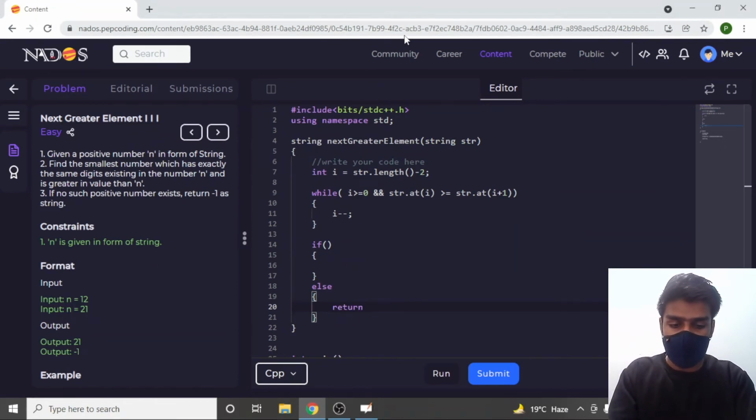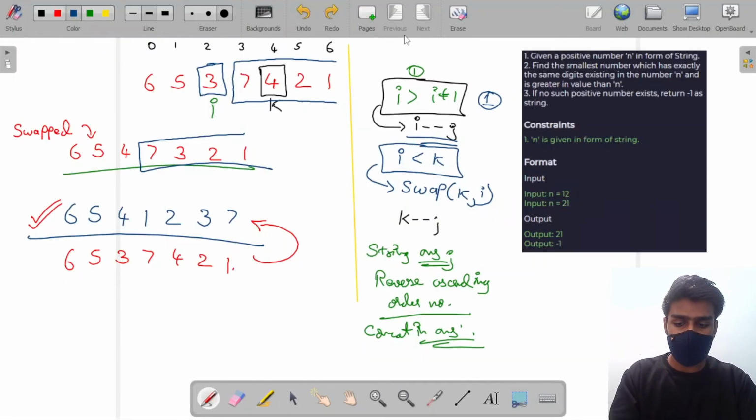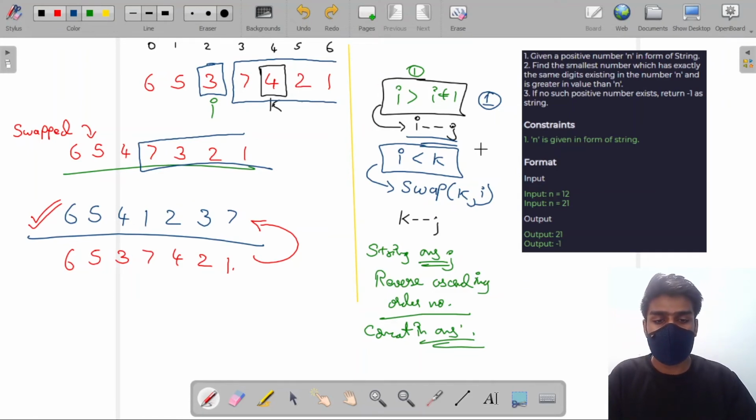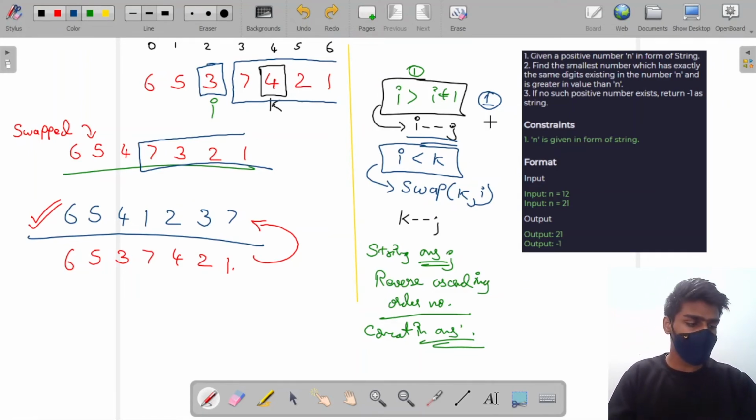So I have to return -1 in string format because we have to return a string. All right. So what we will do now when we get the dip, that means when we get an element in i which is smaller than i plus 1. All right. So what we'll do, I told you I will create a k.